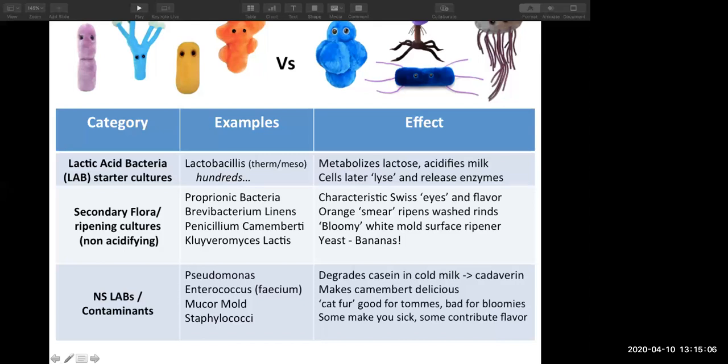Another thing to keep in mind is, we have the starter cultures, they eat the sugar, they make the acid. That's a very specific thing. We have the rind microbes that you can physically see. But that doesn't mean that if you have a ripened cheese that's not cave ripened, that there aren't ripening cultures. So think about a cryovac block of cheddar. It's bland and rubbery when it's first made. It's not great. And then you wait a year and it's delicious, and it didn't grow a rind, but it did ripen.